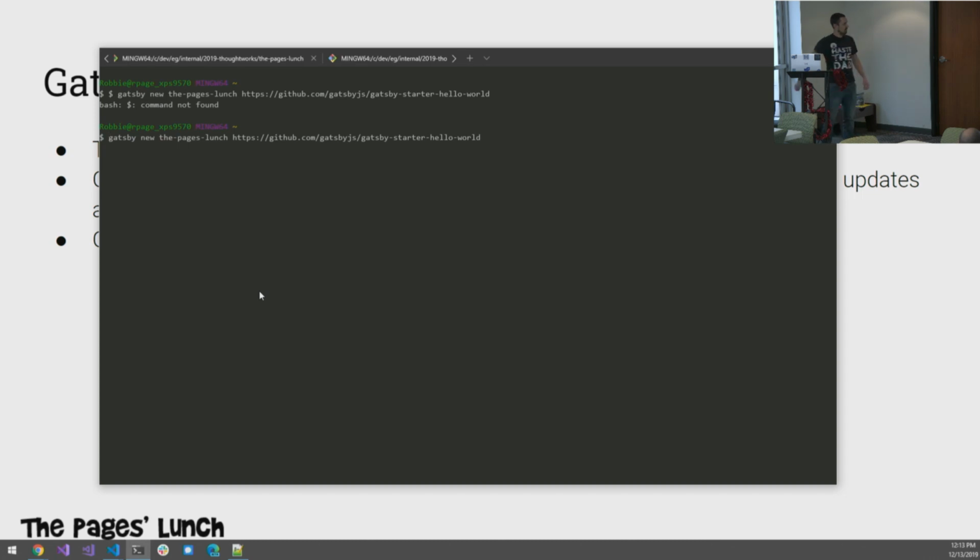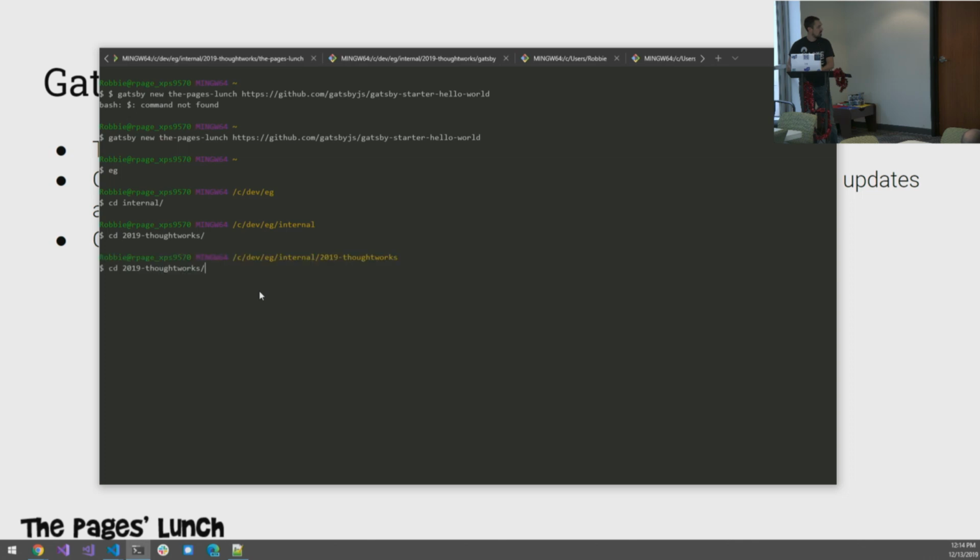That's actually not where I wanted to put it, but anyways, and it's going to clone the GitHub Gatsby hello world starter. Before I do that, though, let me go to... okay, so we'll let that run.